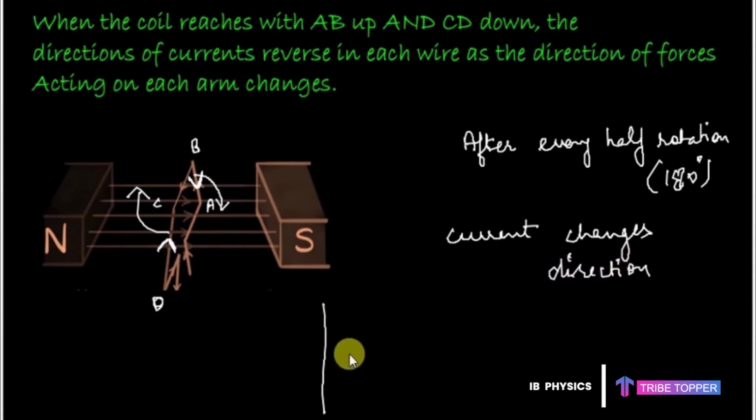So the current that is being induced here is going to be like this: up in one direction, reaches 0, then in the opposite direction, and so on. If this kind of a wave is generated, that is called an AC current. After every half rotation, this will continue. Again arm AB will go up, then again it will go down. Every time, the directions of forces on arms AB and CD keep changing, and so the directions of currents also keep changing in the two arms. So we get as a result an alternating current induced in the coil.